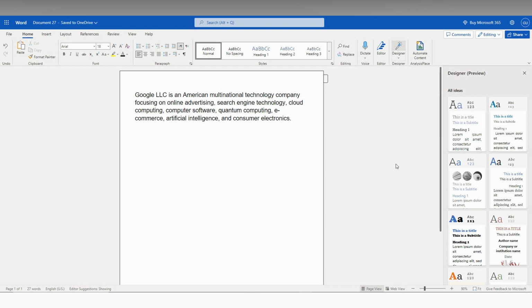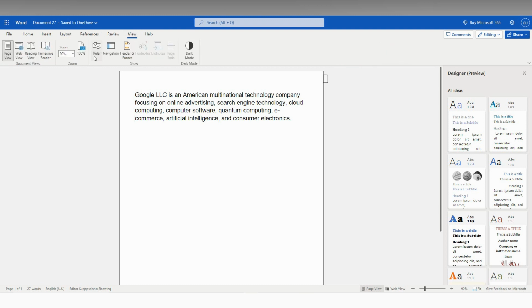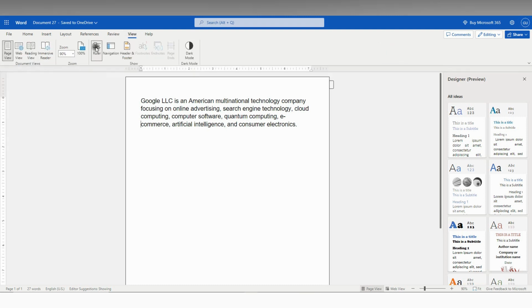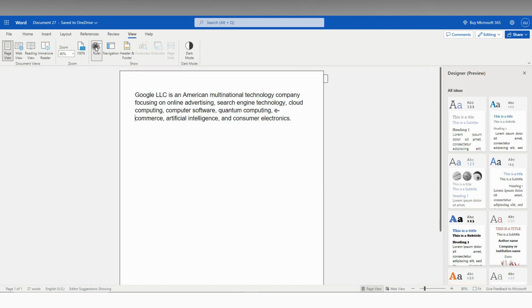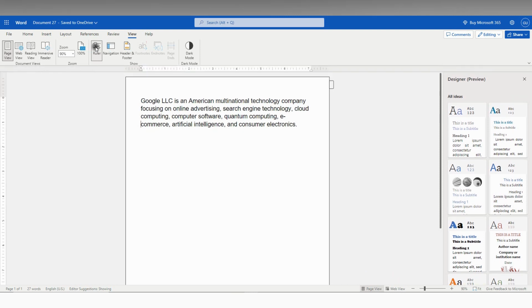So in Microsoft Office Word web, you just learn how to show or hide, or how to enable or disable, the ruler on your Microsoft Office Word web. You just click on the View option here. You can see an option called Ruler. Just click this, it is automatically enabled. If you click again, it is automatically disabled. You can show or hide the ruler if you want.